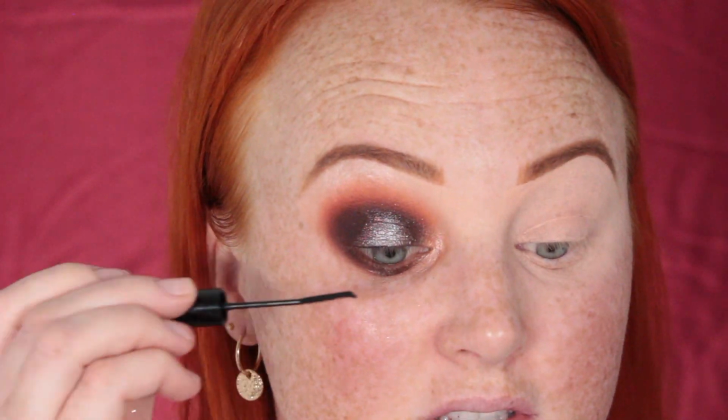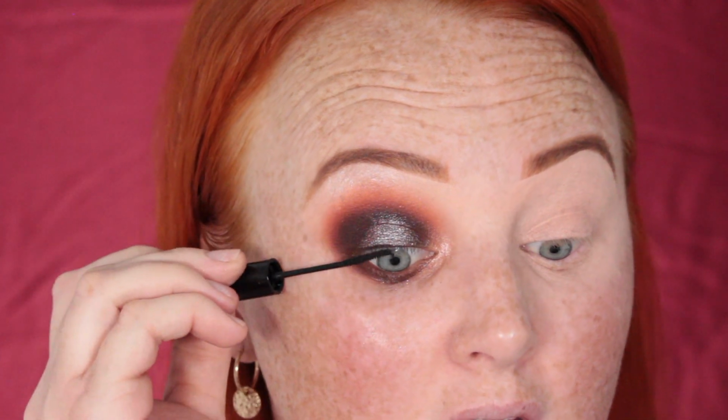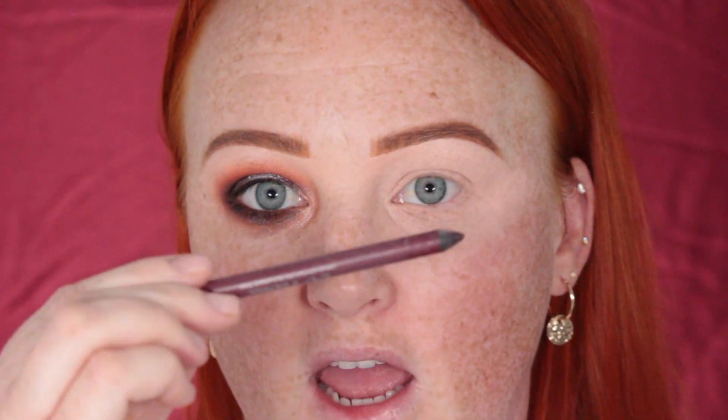mascara I'm using. I'm going to coat the top lashes, and you know what, we may as well do the bottom ones while we're here and finish off the eye. So for eyeliner, I'm going to use an Urban Decay 24/7 Glide On Eye Pencil in the shade Alkaline, and I'm just going to pop that onto my lower waterline. And now I'm going to jump off camera and do this eye and also pop on some lashes.